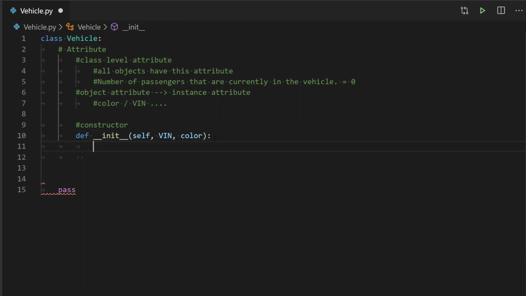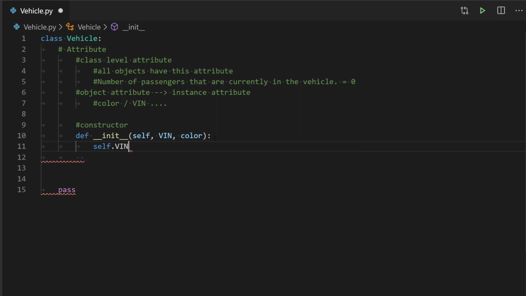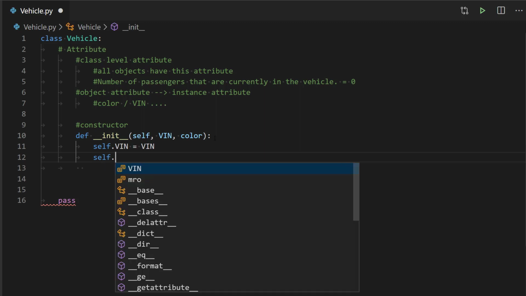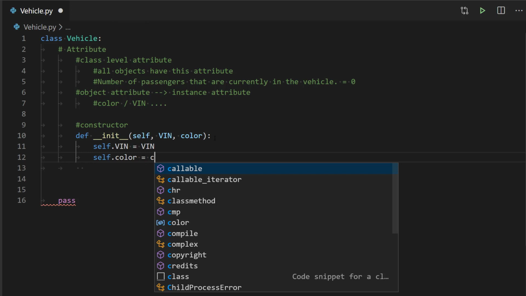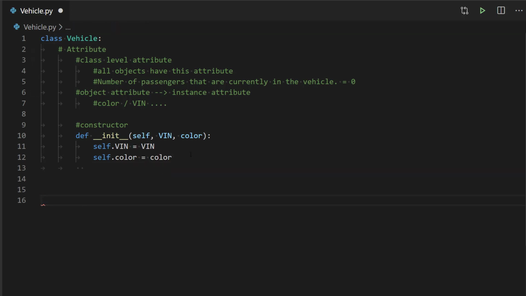But I need to now assign those values here. So I'm going to use the keyword self. So I'm talking about this specific object that I'm creating, and I'm going to say this object's VIN number is equal to VIN. Okay, and then I'm going to give it a comma, and we'll come back and talk about what's really happening right here. I'm sorry, not a comma. Then I'm going to say self dot color equals color. Okay, and I'm going to delete that pass so that goes away.